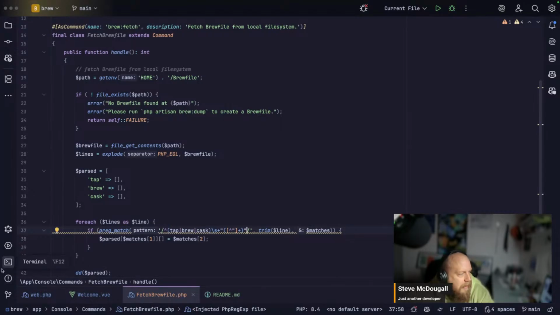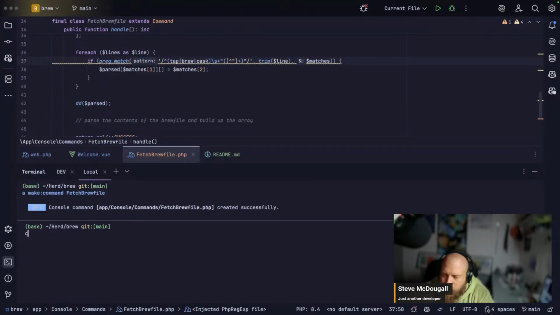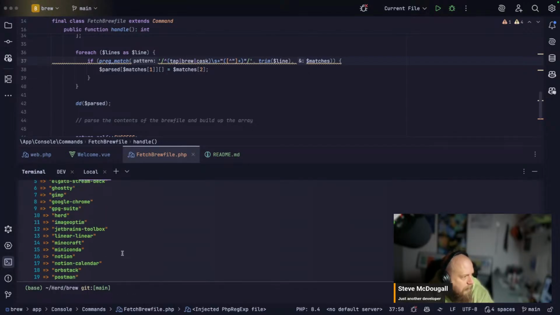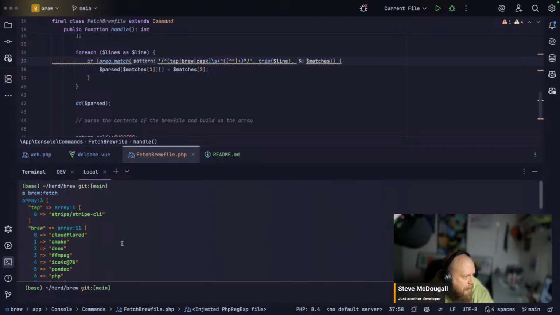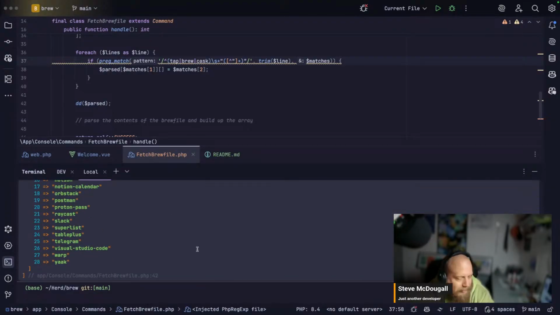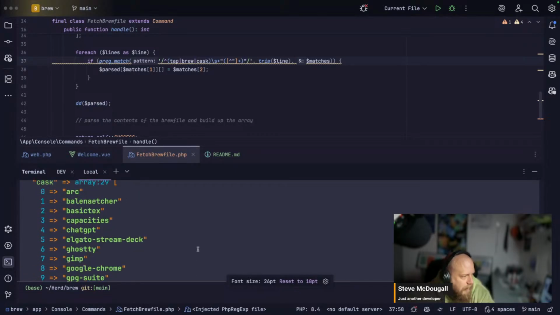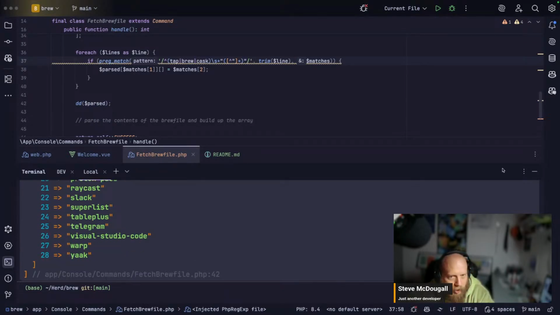And now we're going to say a brew fetch. Okay, let's test this. A brew fetch. Excellent. We've got stuff. There's my casks, my brews, there's my tap. Fantastic. As you can see, there's lots of stuff in there.